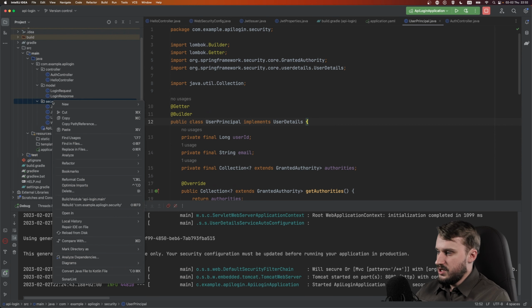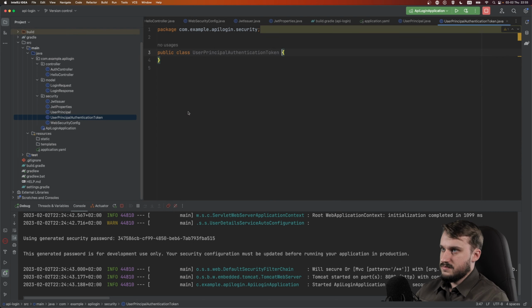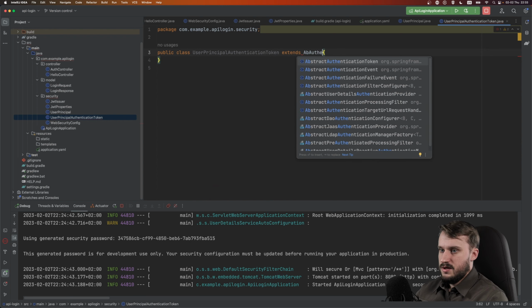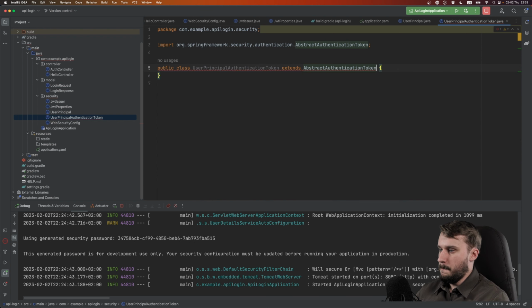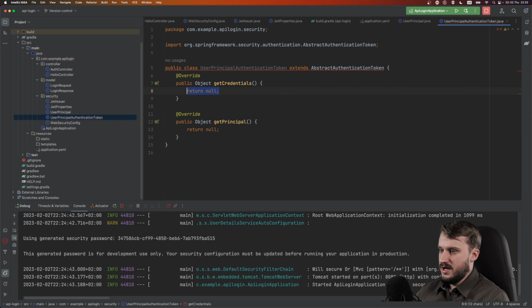So inside our security package, let's make another class and let's call this one UserPrincipalAuthenticationToken. And let's make this extend AbstractAuthenticationToken from Spring Security. Let's implement the methods that it needs.